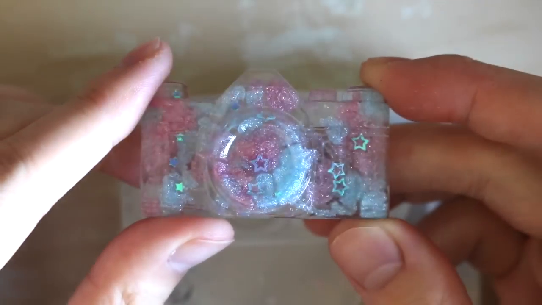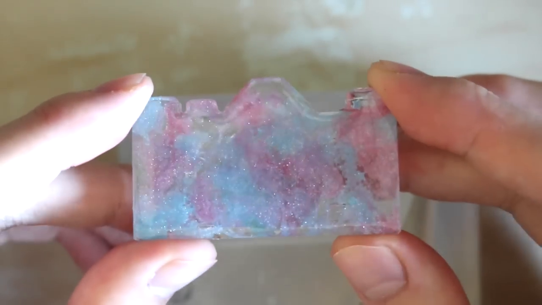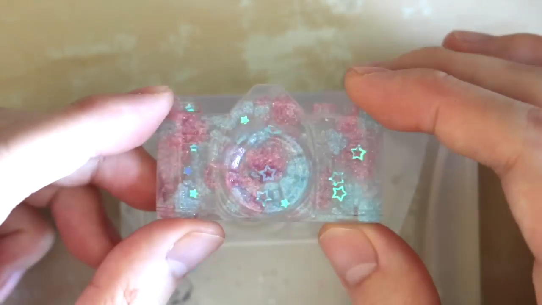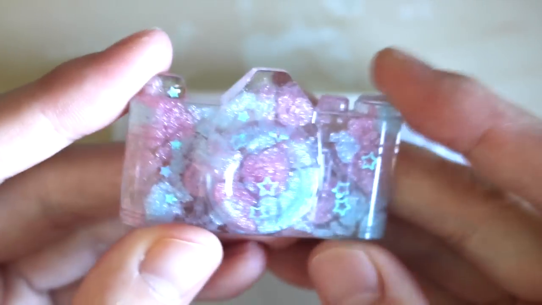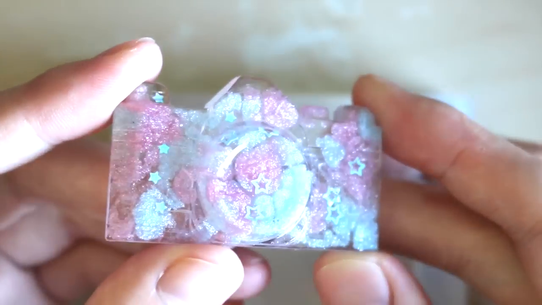After 24 hours, I popped it out of the mold, and as you can see, it has a really cool galaxy effect. If you look in the back, it has a really cool mixture of colors and stars. In the front, I didn't do the pouring technique, so all the colors kind of just went to the bottom—it looks like cells doing mitosis again. But overall it still works as long as you do multiple layers of pouring resin.